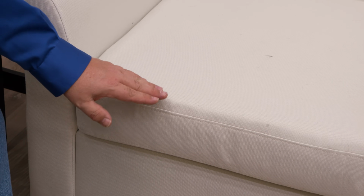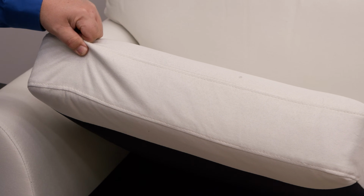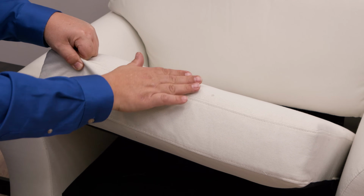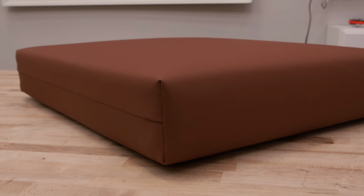So this cover, if you can see here, has seams. In other words, a boxing strip that is sewn in at the top and the bottom. Ours is going to be made from a single piece of fabric that wraps around the front and is sewn on the sides and a box corner at each corner.